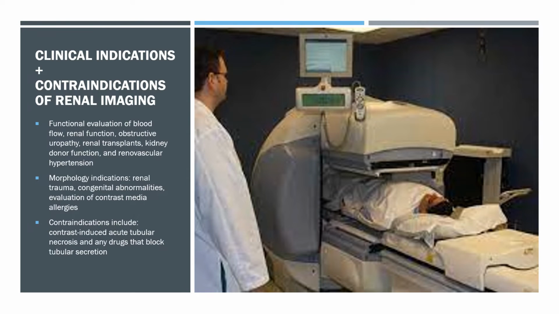And then now we can get on more into what you'll see in clinicals. Some clinical indications and contraindications of renal imaging include the functional evaluation of blood flow, renal function, obstructive uropathy, renal transplants, kidney donor function, and renal vascular hypertension. Some morphology indications include renal trauma, congenital abnormalities, and evaluation of contrast media allergies. And this just kind of refers to static imaging. And then we have some contraindications, which include contrast-induced acute tubular necrosis and any drugs that block tubular secretion.